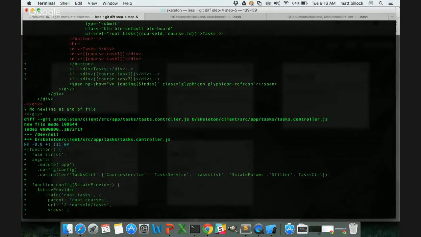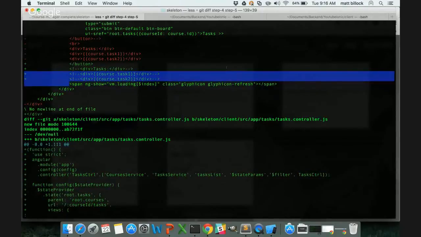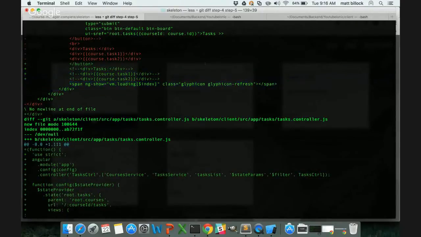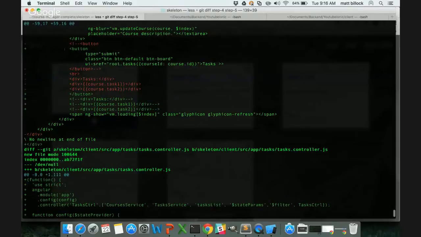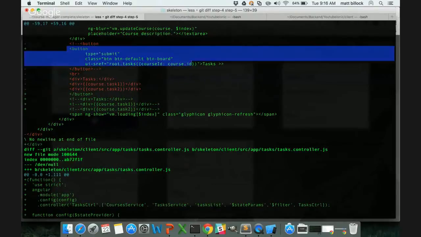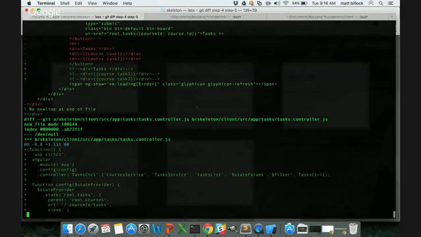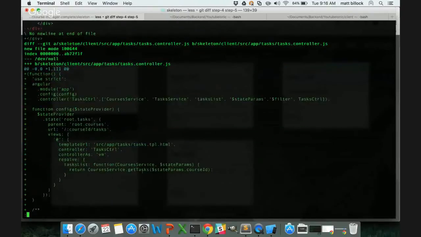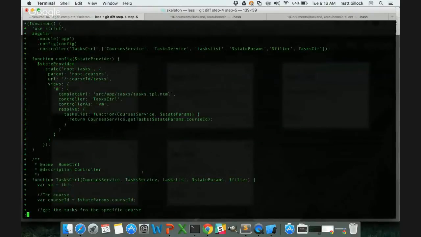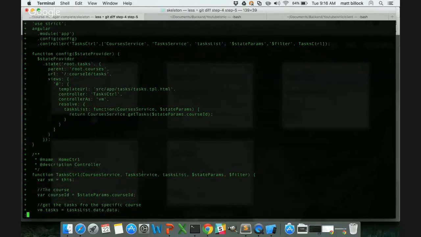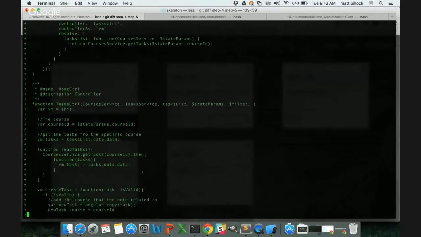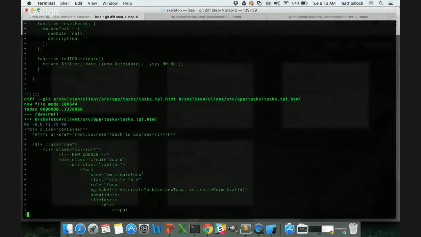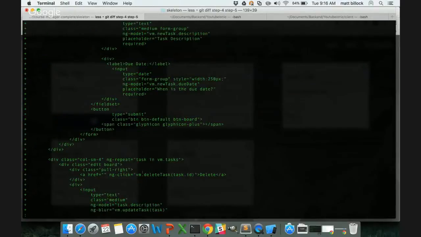We add a couple of new items to show the tasks, and then we add the task controller, which consists of the same as the course controller, just really the names are changed from courses to tasks. And then we have the task template, once again, using Bootstrap to make it attractive.